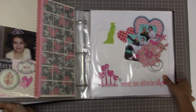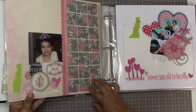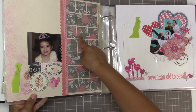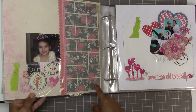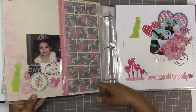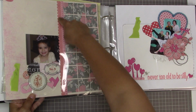And, oh, I like this one. This one is pretty. I think this one was also inspired by the design team. I think this was a lift. And so I used a square punch to punch out, or maybe I just sliced the paper instead of using a punch. I can't remember. Anyhow, I made this mosaic here, and then I just put some trim. This is lace trim, and then this is paper trim.